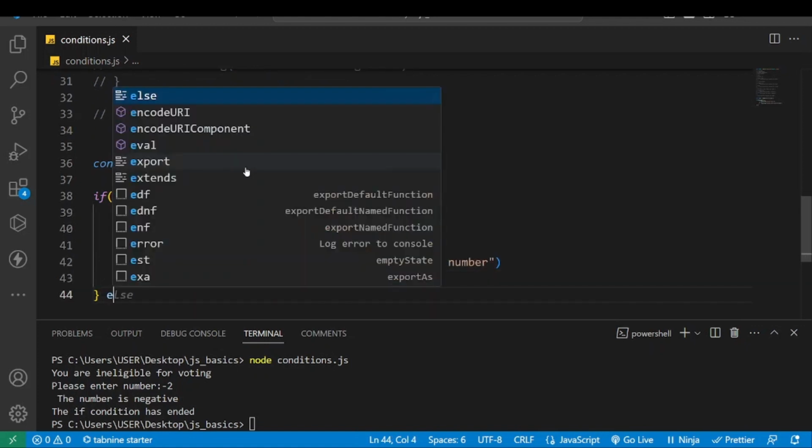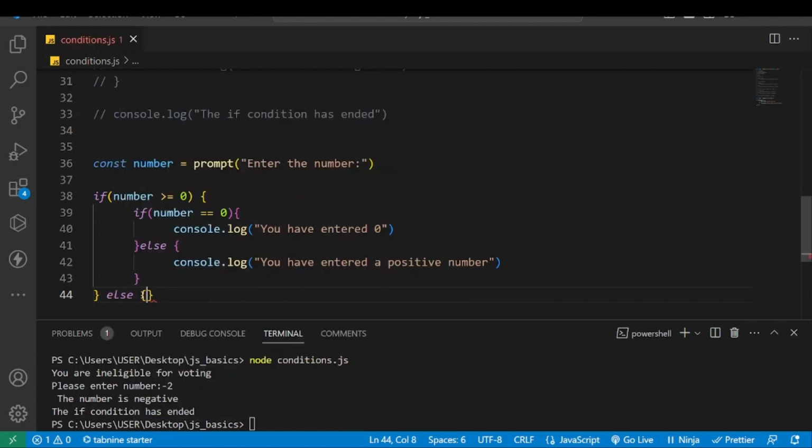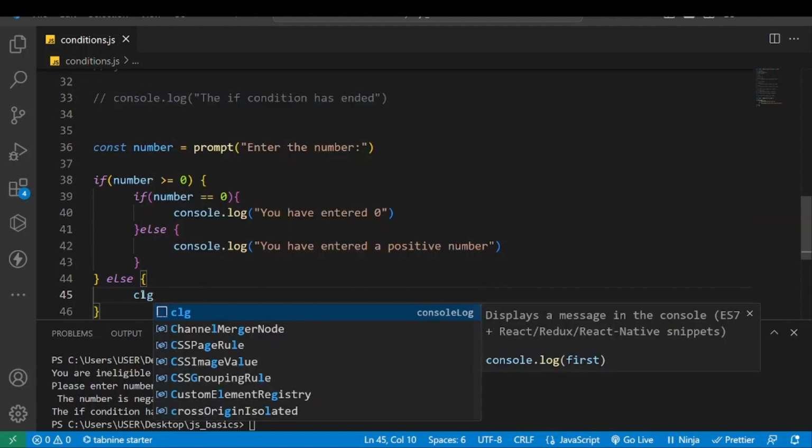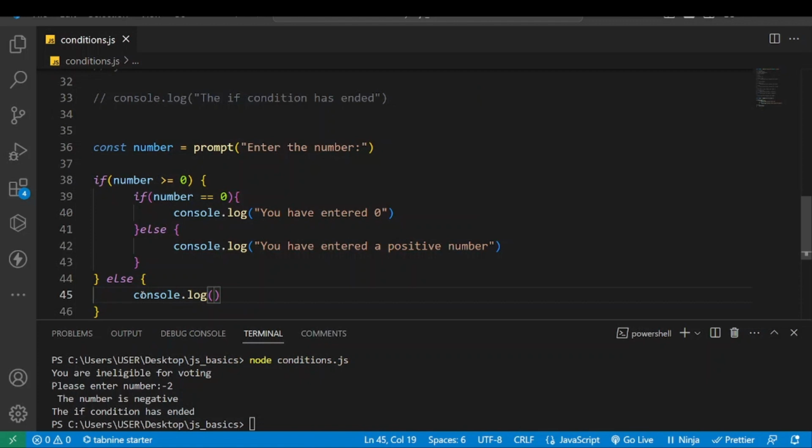Okay, else, now the else statement for the general if statement. So else you entered a negative number. So here you can say else console.log, then we tell the user that you have entered a negative number.